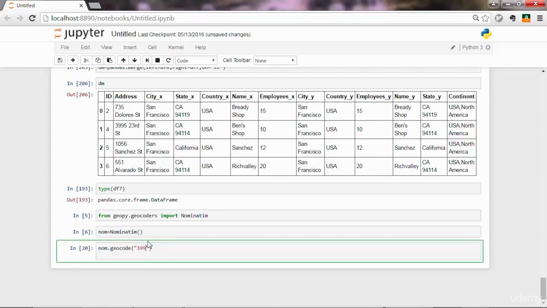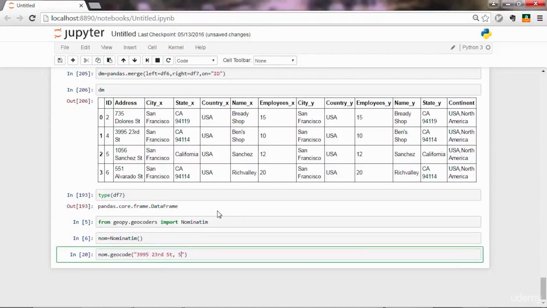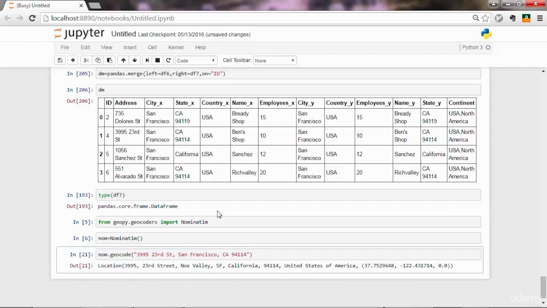Let's say 3995 23rd, then maybe the city and the zip code, 94114. If you execute that, you'll get a location data type.